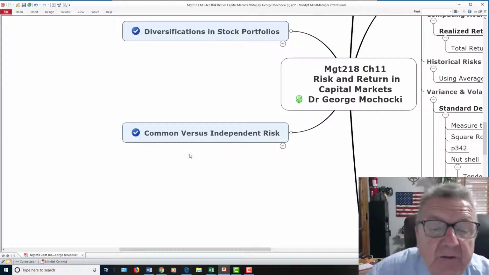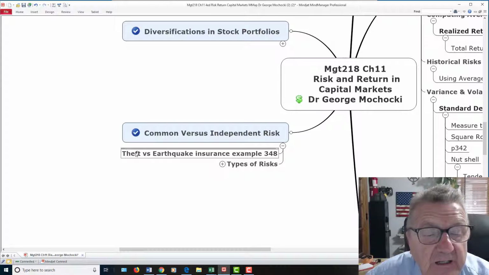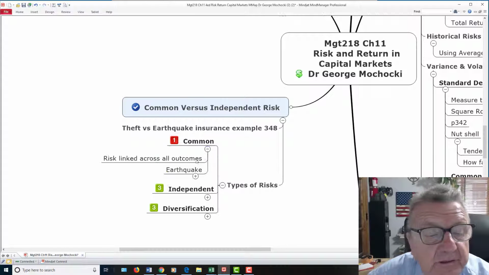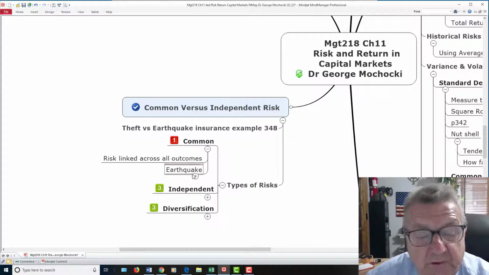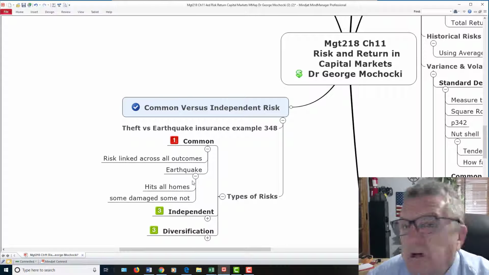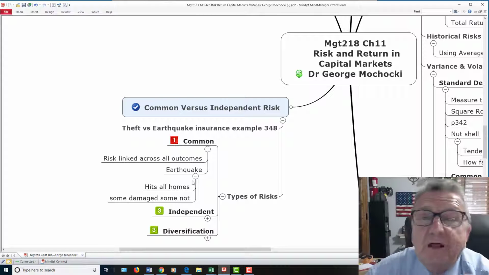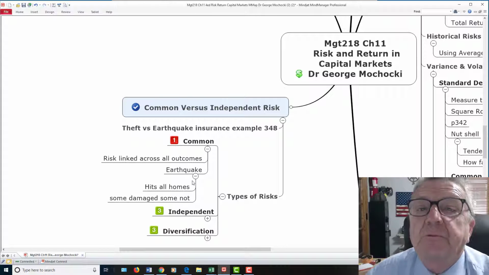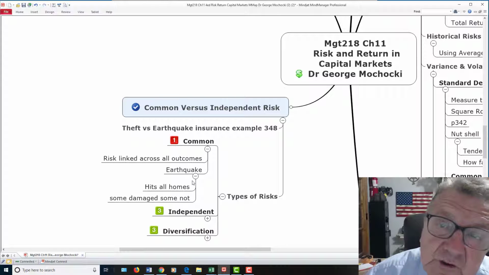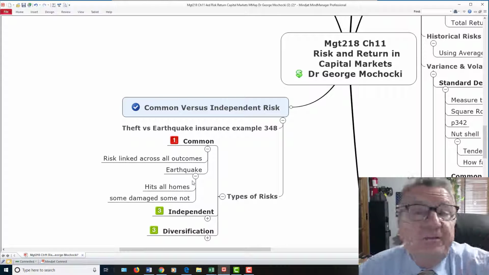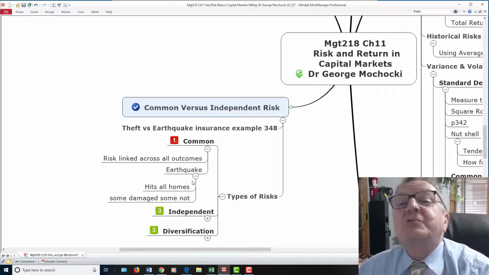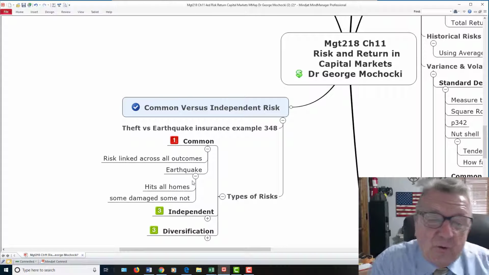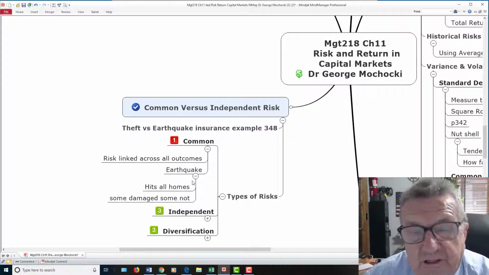All right. Okay. Common versus independent risk. Again, theft versus earthquakes, insurance, and type of risk. Common risk is basically a link across all outcomes. Earthquakes: you have no choice. Everyone gets affected. It hits homes, damages. If you're in that region, remember some regions aren't as prone to earthquakes. If you look at flooding, some low-lying areas are going to flood. If you're on the Mississippi River, they're always flooding, so the risk is higher there for insurance. But if you're someplace else, more in the plains, it very rarely floods. You've got other risks, like drought. So you understand the common risk that affects everyone in that general area.